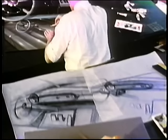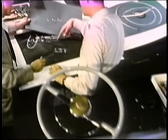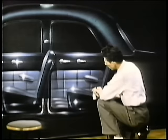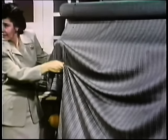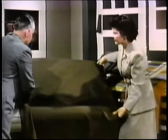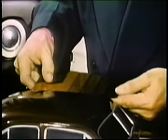Something else has happened to the original dream. They've broken it down to the fine points, and other people are having ideas on the details. So the idea travels and grows, taking shape in the feel and texture of fabric. Taking color from studies of what people like. Studies in fine variations of shades.